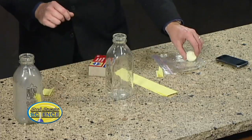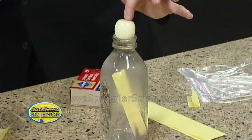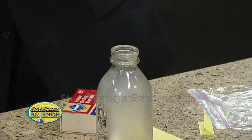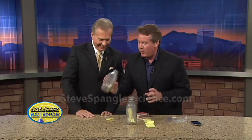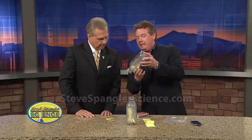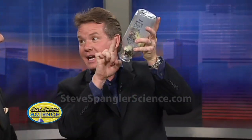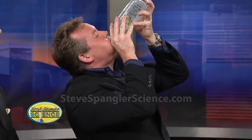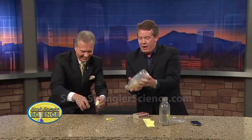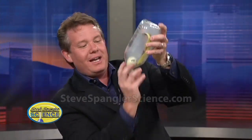That egg is going into the new bottle. You can actually see the fluttering — there it is! Watch this, see the fluttering? Outside pressure greater than inside — and number two! Isn't that beautiful? Now here's the hard part: trying to get it back out again. You push air inside here — you can blow into the bottle? So it's like a one-way valve. It did come out! I'm used to it not coming out, so it actually worked.